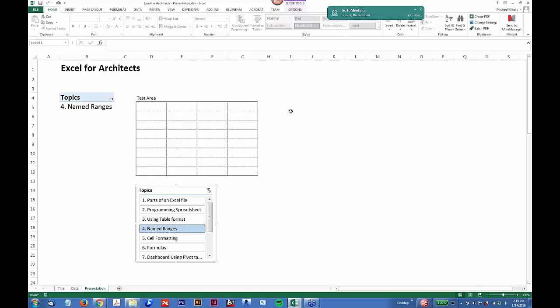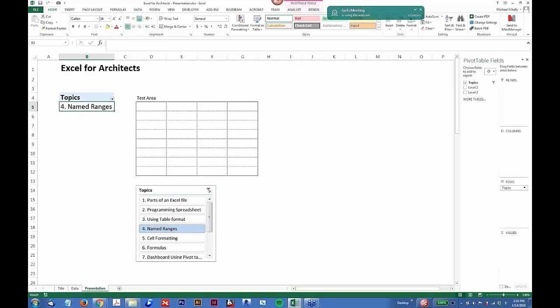So it can be a little bit tenuous. It's something to play with, and if you're going to link between files, be very careful, because you can lose that link, and that can be problematic.